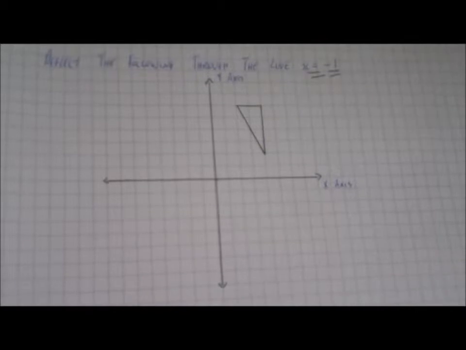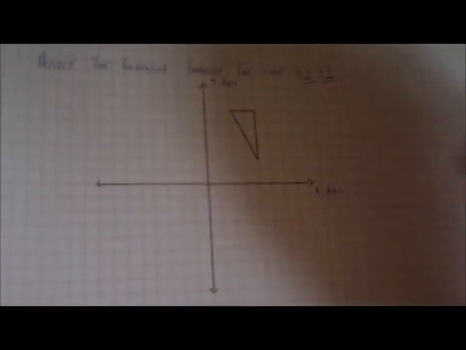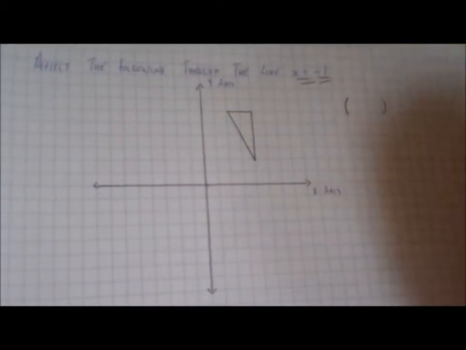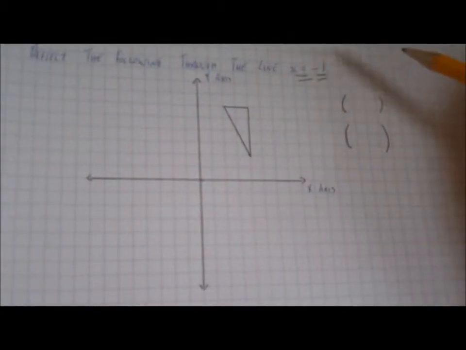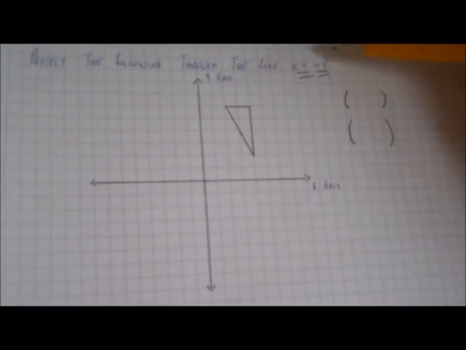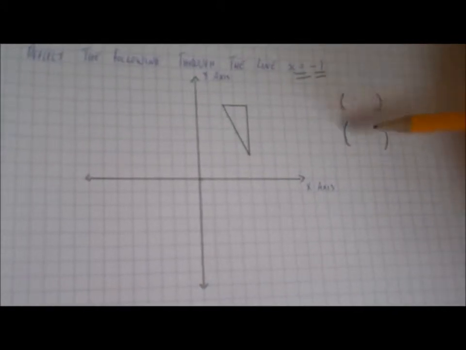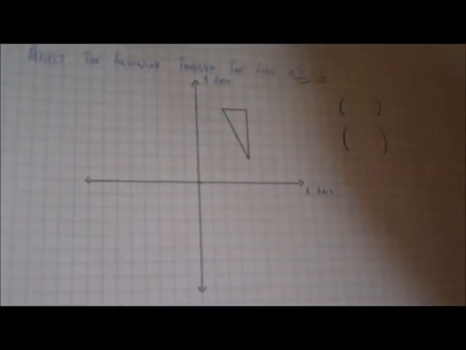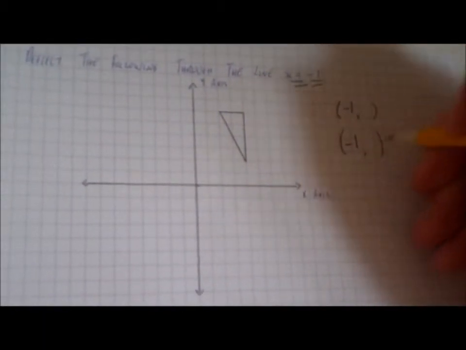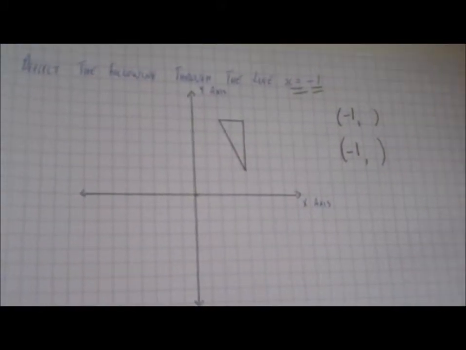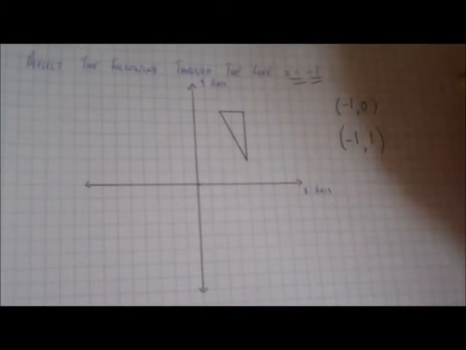What we do is look for 2 points on the line x equals minus 1. I can create 2 coordinates, and I can put in one of the values for each coordinate, because the line says x equals minus 1, so automatically every coordinate on that line has to start with an x value of minus 1. So I put minus 1 in and minus 1 in there. I can choose whatever points I want for the other values, it doesn't matter, but I generally choose 0 and 1 for those 2.